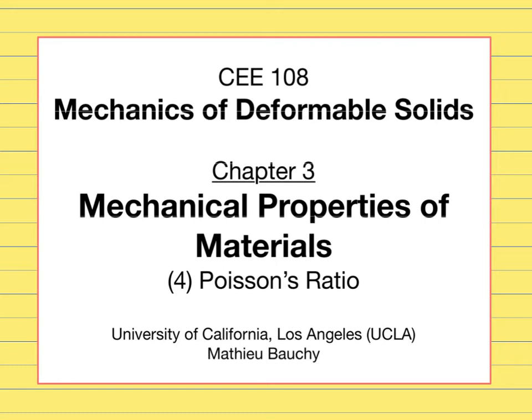And based on this, we defined two key characteristics of materials which define how stiff they are, how resistant to elastic deformation they are: the Young's modulus, which captures how resistant a given material is to elastic deformation, and the shear modulus, which characterizes how resistant a given material is to shear elastic deformation. So now we're going to talk about a third elastic property of a given material, just like the shear modulus and the Young's modulus. Now we're going to talk about another property, which is the Poisson's ratio.